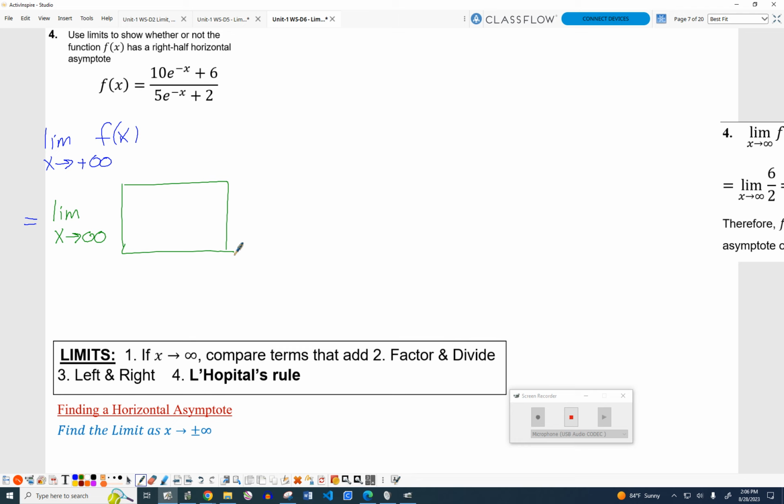Would it be 10e negative, well, whatever, e to the negative x over 5e to the negative x? You're good. You can just say e to the negative x is fine. What is it? I didn't know where 10 came from. Okay, raise your hand, please, if you were prepared to say what Parker just said. Show your hand. Okay, 2 points, 3 for Parker. Raise your hand if you were prepared to say something different. Hands up. Nice, pretty good split. Let's go, Macy.